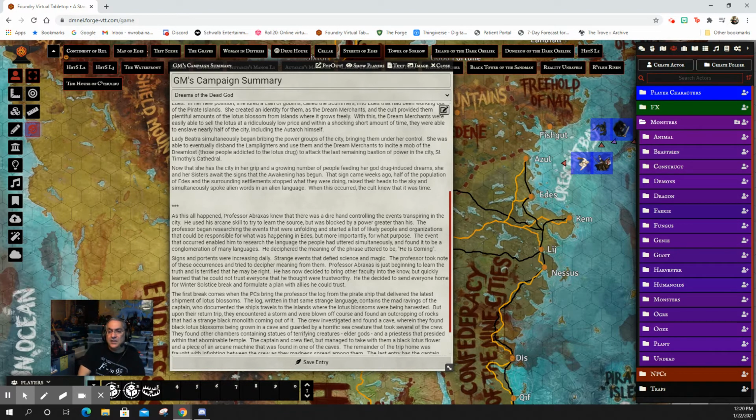So they try to ditch them, but they are unable to. And they eventually turn around and confront them, which was not really the best idea, because 2 of these PCs already had a background that they were wanted by the lamplighters. And so when they confronted the 2 lamplighters, there was already friction between them. The lamplighters, of course, denied following them, but with them starting to get snippy, they threatened to arrest them.